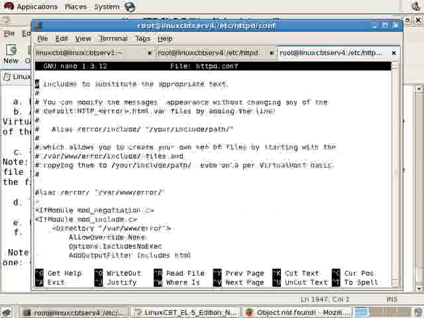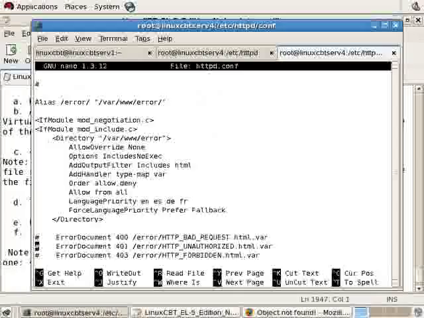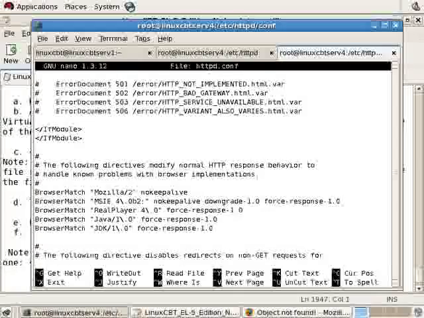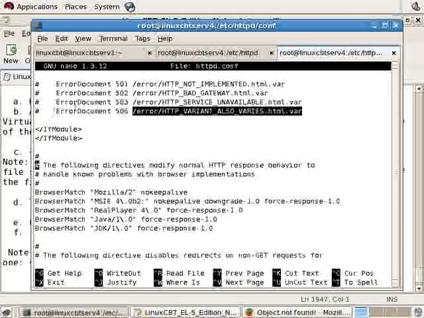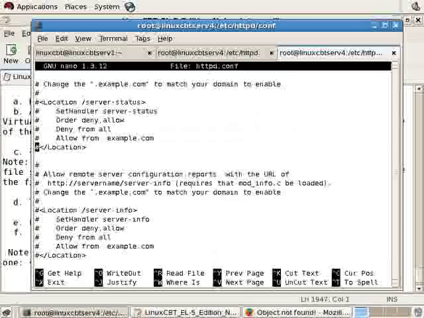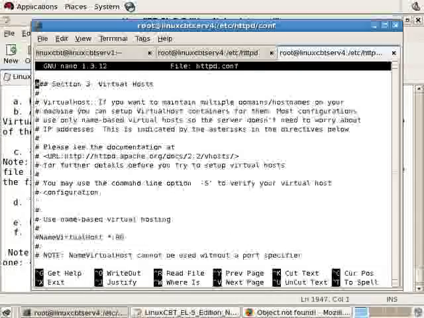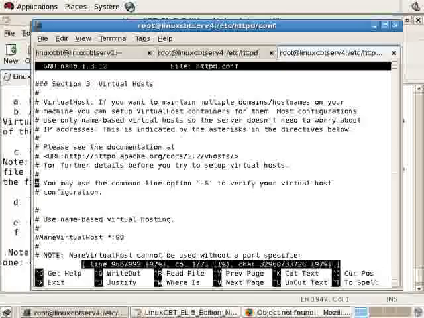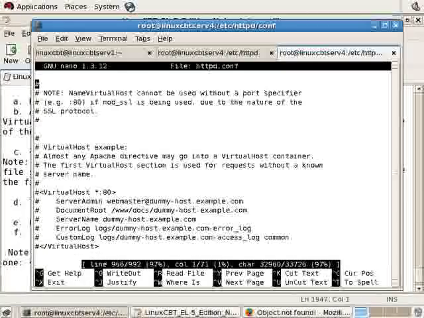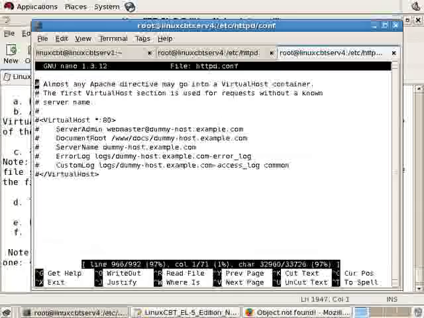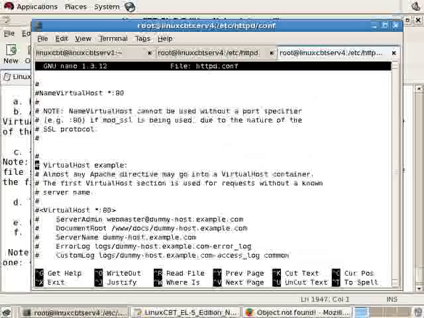And here's some error documents, references for error documents, which Apache ships with a set of. /error points to /var/www/error, which means there's a directory block. And if certain errors are experienced, then Apache has documents, although these are commented out, to present us with information. Browser matches, some commented out location directives, which is a way of referencing or rerouting web root requests. And then there's a virtual hosts section where you can populate your virtual hosts using the supported technologies with a sample virtual host container defined, which we'll be looking at momentarily.